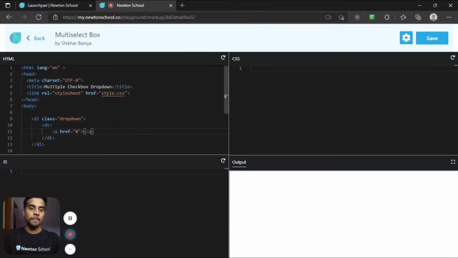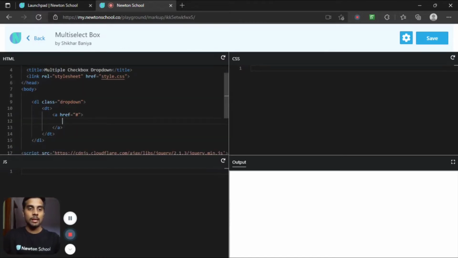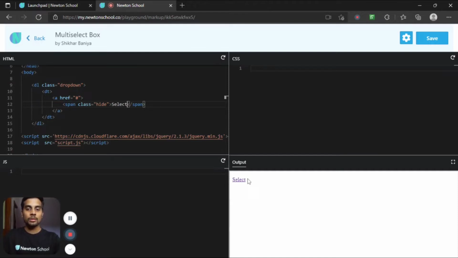Okay, and inside this let's add a span of class hide. We are going to use this hide in JavaScript, so let's not worry about this class right now. And let's close it, and inside this let's say select. As you can see, we got this anchor tag as select.